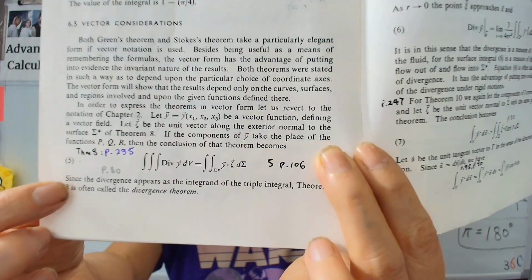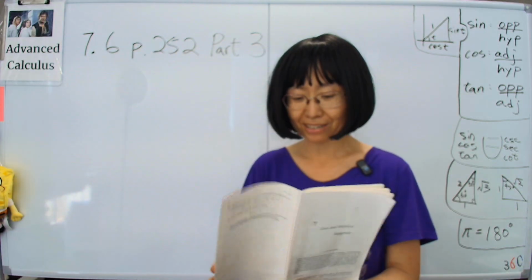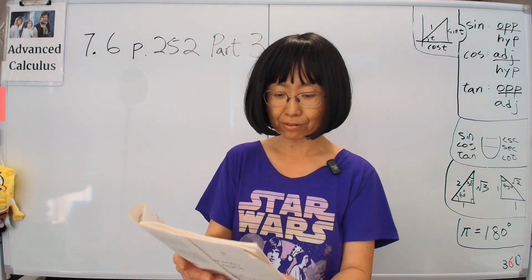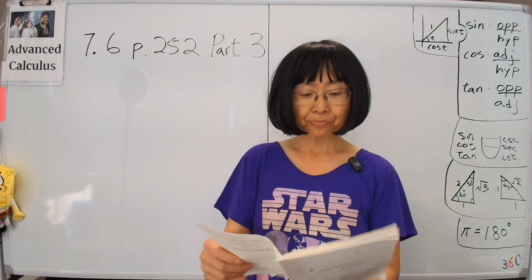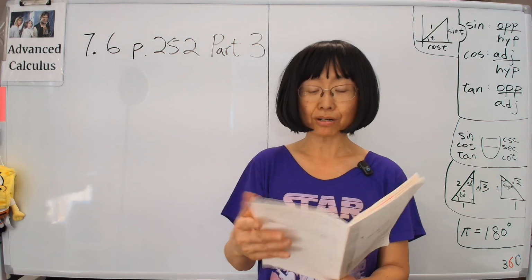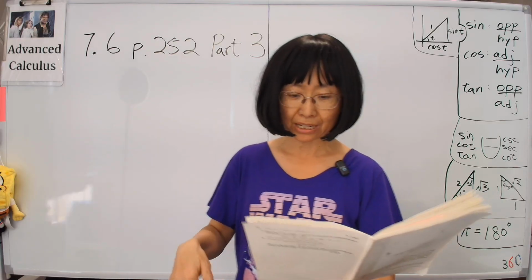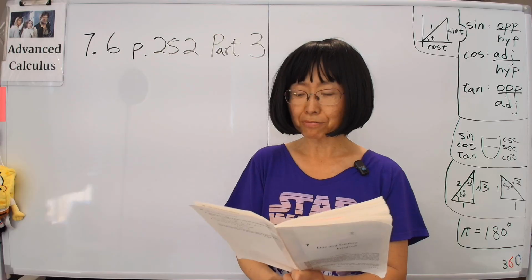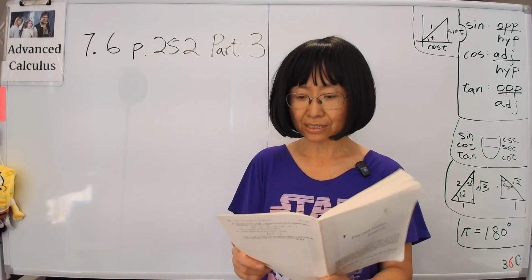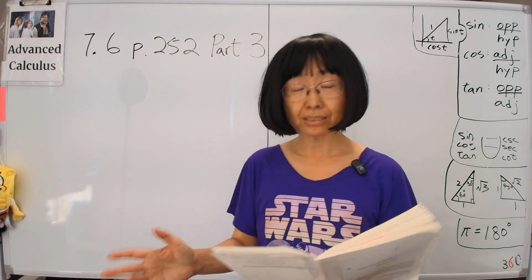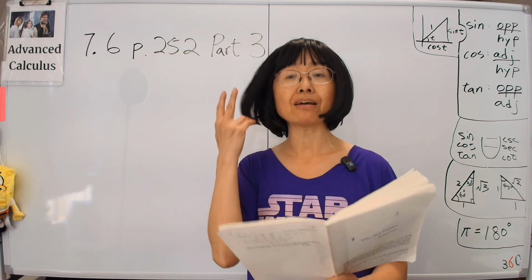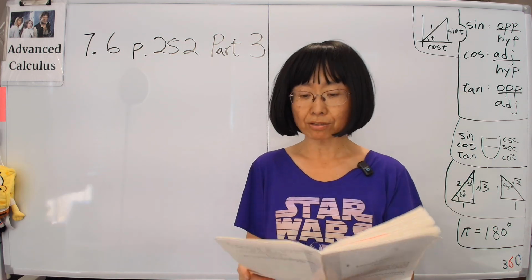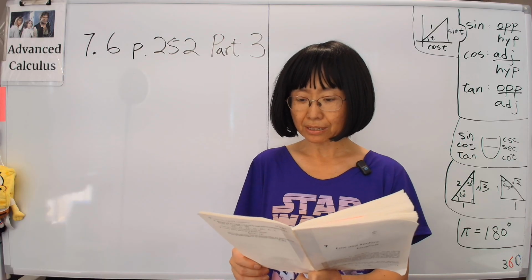Once you get all those pages and flip through all of them and look back and forth, you realize that this is indeed just a restatement of Theorem 8. So please read this part yourself, as well as the next page, in fact the whole section, because there's not much happening. The author is trying to talk about what divergence might mean in physics, which was already talked about in basic calculus back when we first learned about Green's theorem and Stokes' theorem in Calculus 3. So I'm not going to repeat it here.